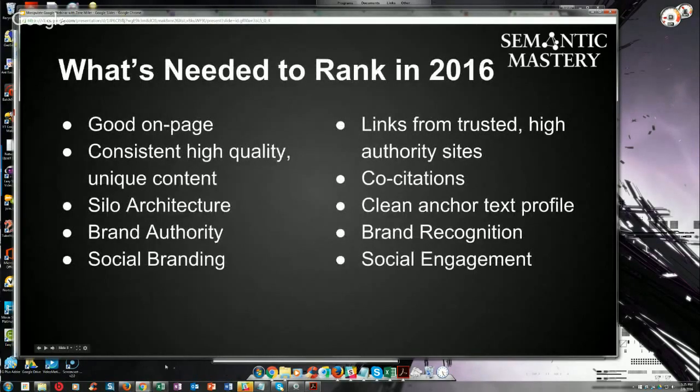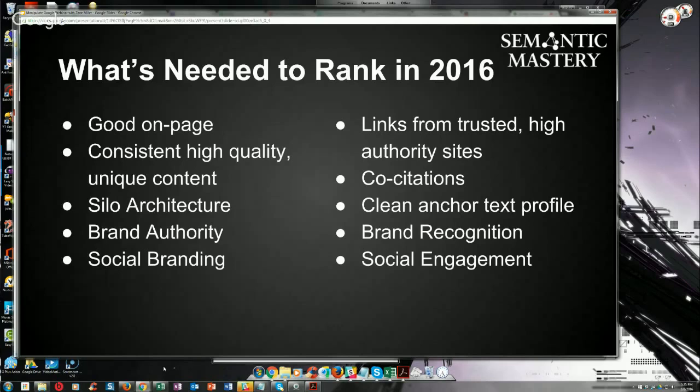Okay, so what's needed to rank in 2016? This is important. The methods, the strategies, the requirements, I should say, to rank in Google now have changed dramatically. They're constantly evolving, and SEO has become more and more complex, and it does so almost daily.